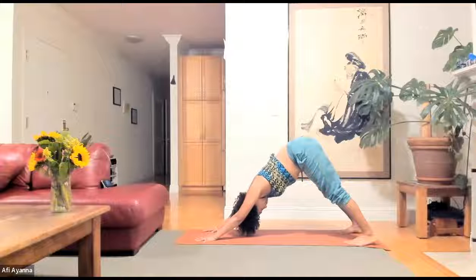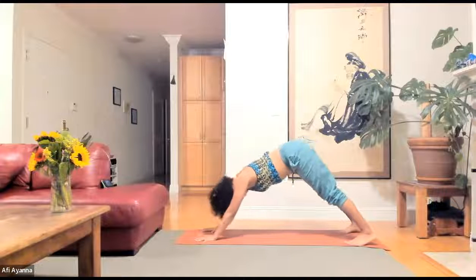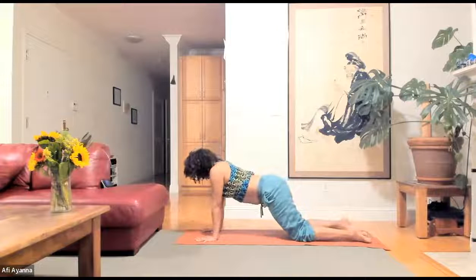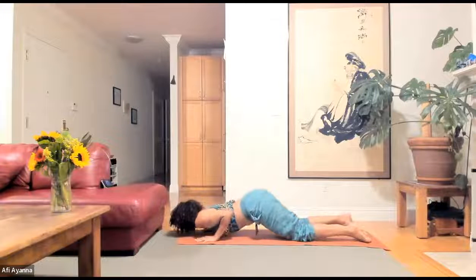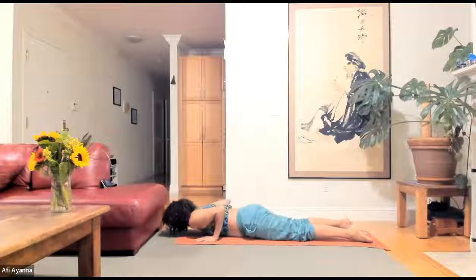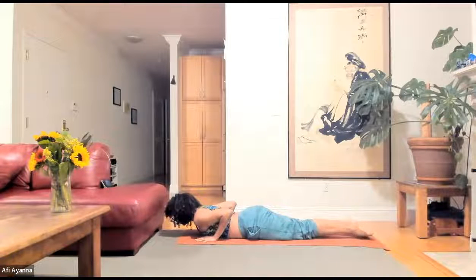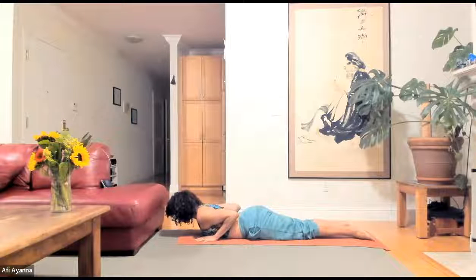And on the exhale, dropping the knees to the ground, dropping the chest to the ground, the chin to the ground, and then inchworm, pressing all of the front body onto the floor. Both heels come together behind you. Rotate the shoulders up and down and back.